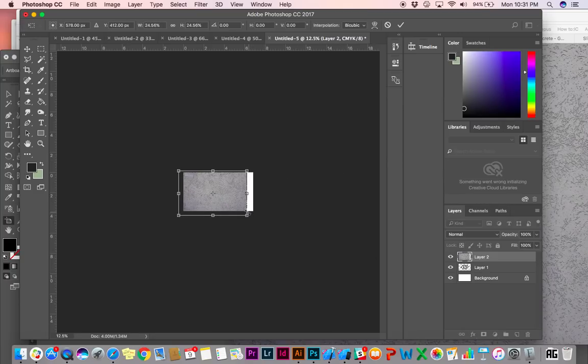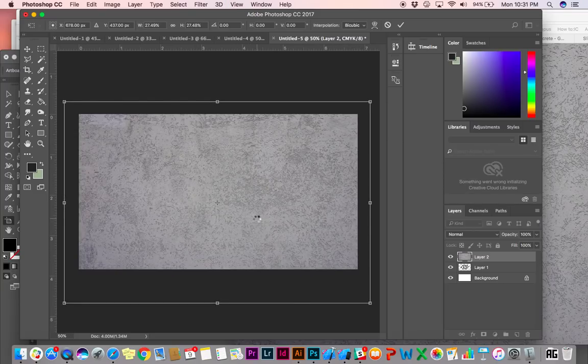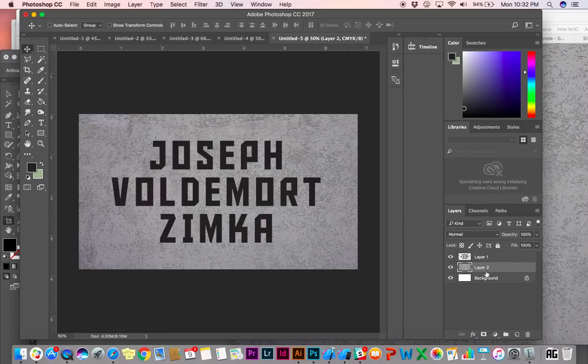All right, so I'm going to resize that roughly to the size of my canvas. All right, I make it a little bit bigger. I'm going to zoom in, press enter, and this is going to be my background. I see that this second layer is on top, so we're going to move this layer down. Okay, this is what we started with.